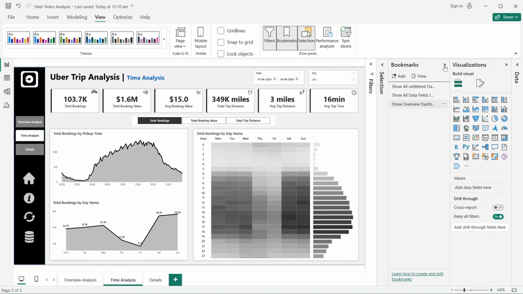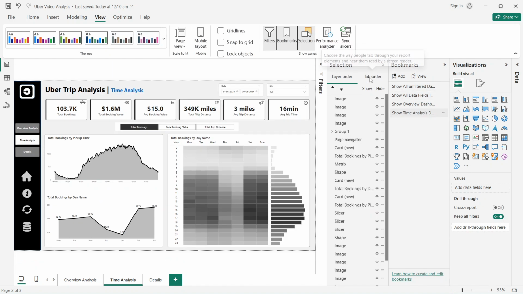So I will tell you how this works. I will go over here, and now I want this particular view. I will create a new bookmark and name it show time analysis report or dashboard. So this will show me the time analysis dashboard.